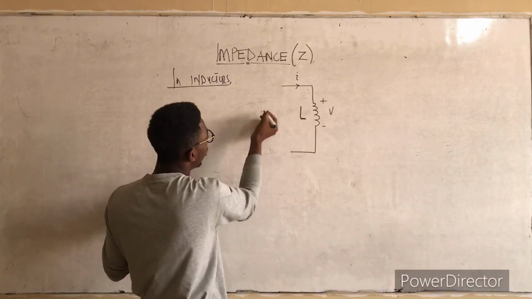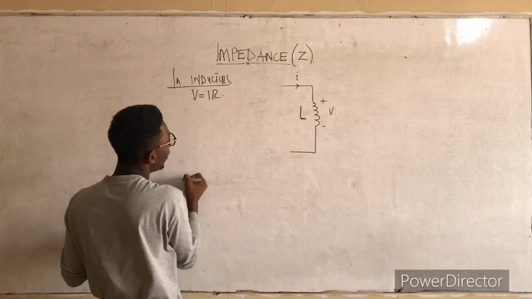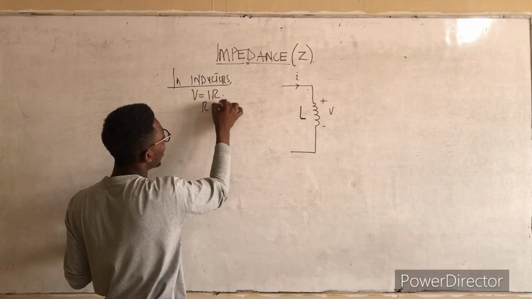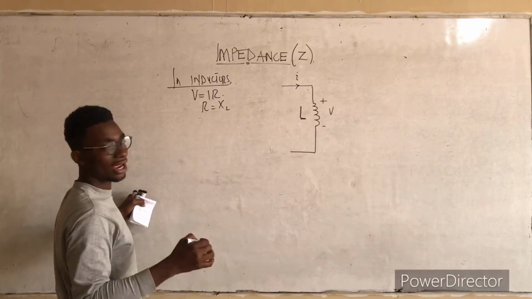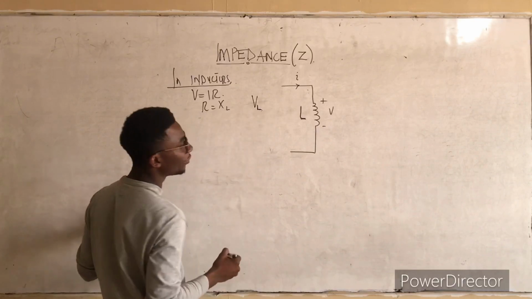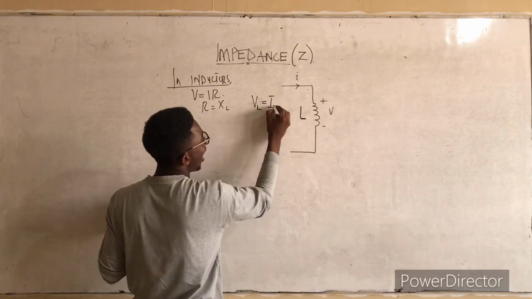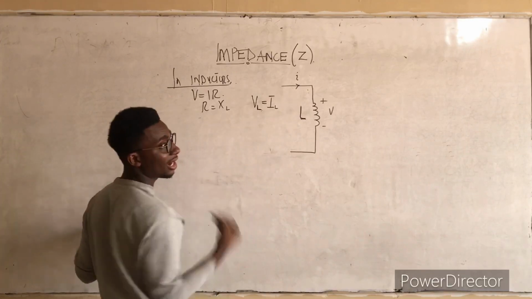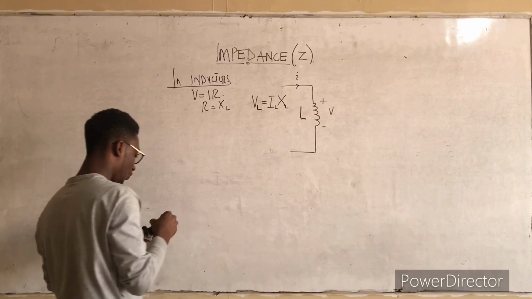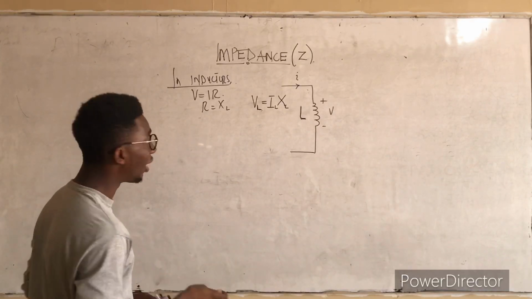But you should know that the reactance here, because from Ohm's law, you know that V is equal to IR. But the reactance here in an inductor is the inductive reactance. So therefore, we get our VL, that's our voltage across an inductor, equal to the current IL, but you know that always the current will be the same, times our inductive reactance. So this is something you're supposed to also take note of.